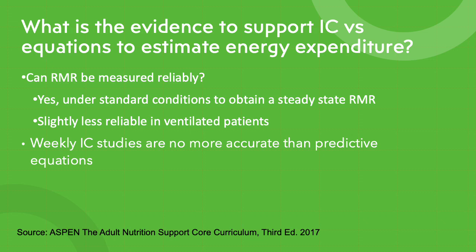What is the evidence to support indirect calorimetry versus equations to estimate energy expenditure? So, can the RMR be measured reliably? Yes, it can, but it's under certain standard conditions to be able to obtain that steady state RMR, and it is slightly less reliable in ventilated patients. But overall, weekly IC studies are no more accurate than predictive equations. If you have access to the Nutrition Support Core Curriculum, Chapter 2 discusses indirect calorimetry in critically ill patients if you want to dive deeper on that on your own.